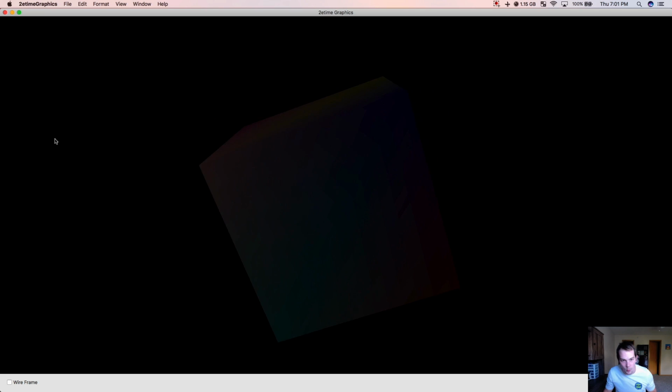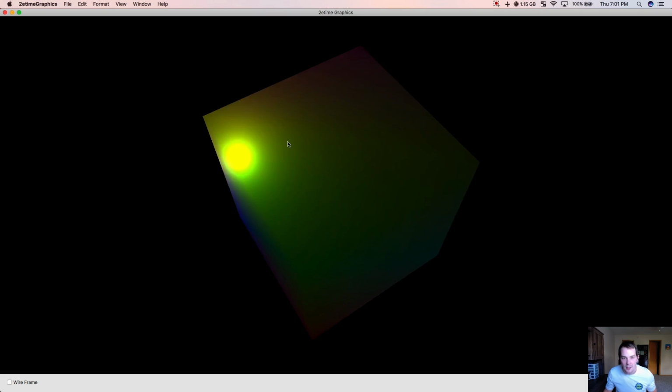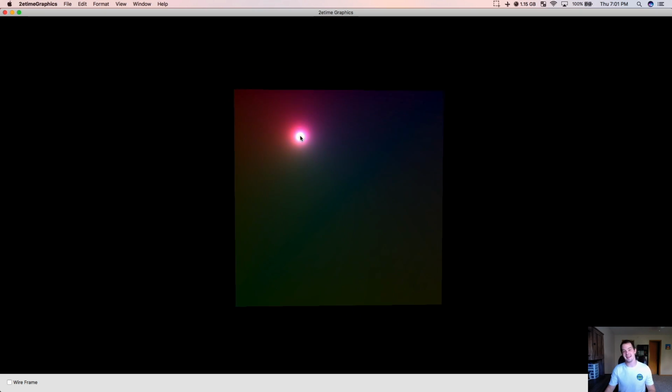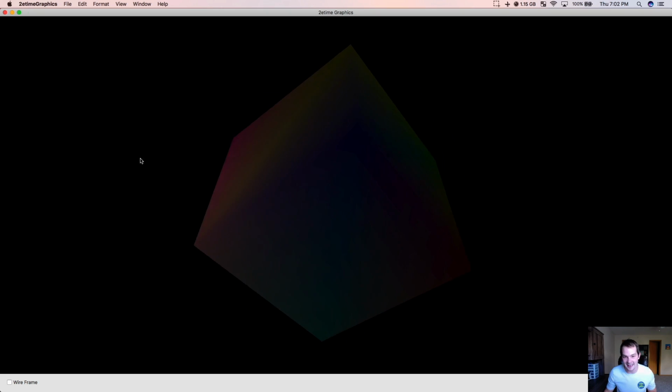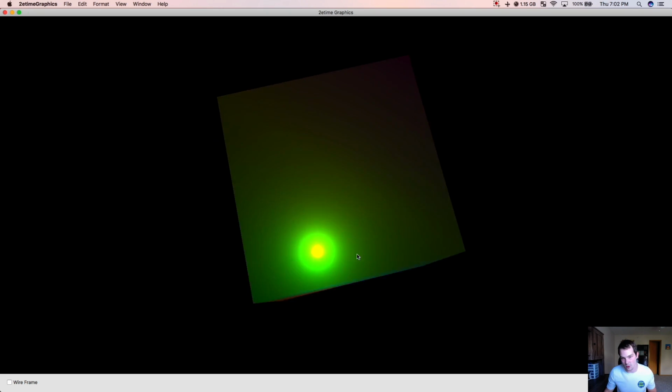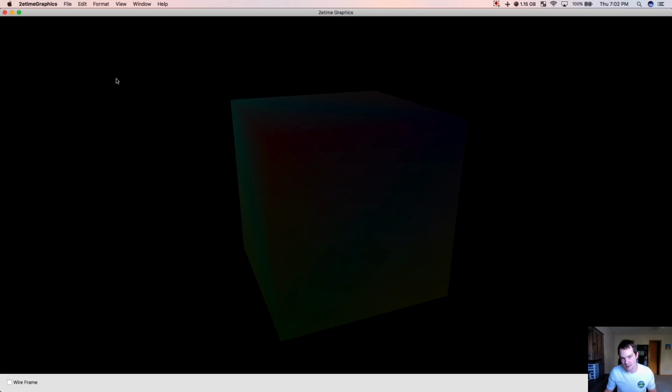Looks like it's in the dark. Where is it? I'm looking for it. This is like fake lighting. This isn't lighting. It's kind of lighting because it is lighting the pixels, but we'll get into different. Like if the light was up here, it would light that. Anyway, we'll get into all this stuff in the future.